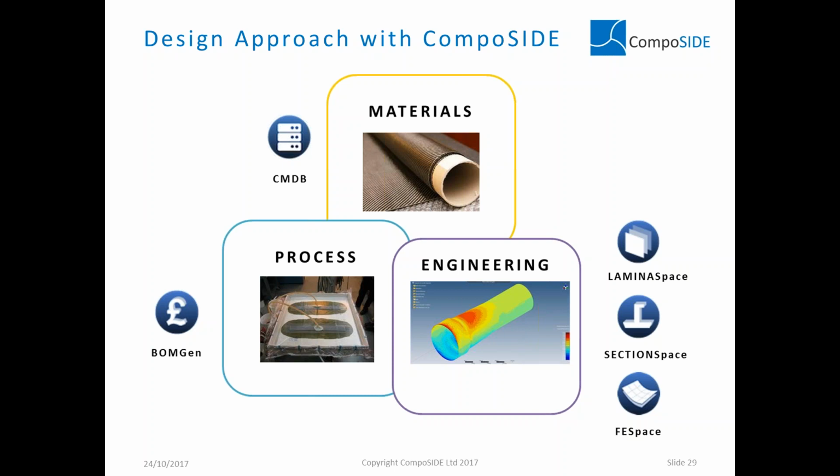The process, in terms of manufacturing and getting data out, material quantities, costs, etc., is focused on by PlyGen, and then we have a reporting tool, which is Report Space, which grabs all of the data and puts it into one previously formatted file. The connection between the materials, process and engineering requires quite a high level of integration between the elements, which means that all of these modules are interlinked together to make sure everything's efficient and you can optimize it very quickly.